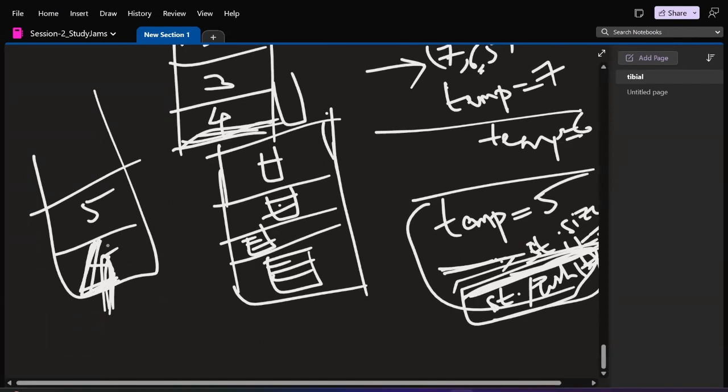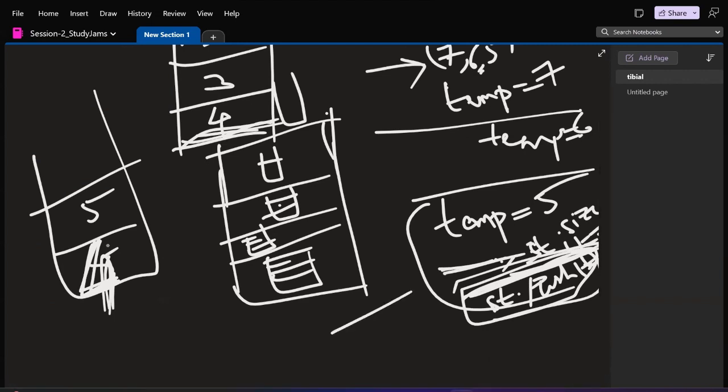Then when this function gets a chance for execution, it will again push back this 5, and this execution is completed. Now this will return back to the one which called this function, that is, the parent of this function will be this, right? This is the parent of this function. So this will continue its execution. This executed its recursive call.